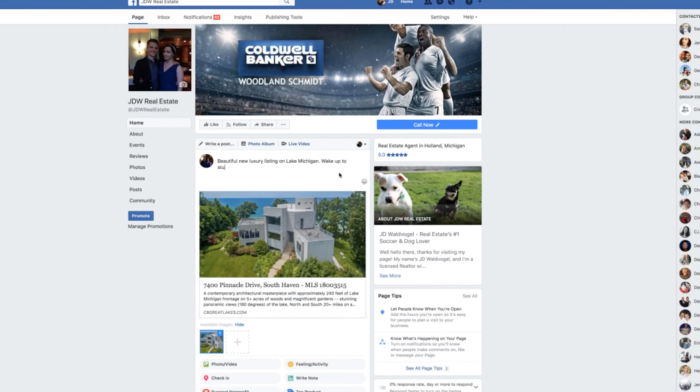Wake up to stunning panoramic views of the water. Then eat breakfast in your immaculate chef's kitchen. I know I spelled it wrong. Click below. Then I'm going to do this. Click below for more info. Right? So that's 2 or 3 lines right there. You don't want it to be too long, and I'll show you why at the very end. It's going to be one of the last things I show you. But you want to write more than just new listing. Okay? Now, again, if this were my listing, this would be okay.